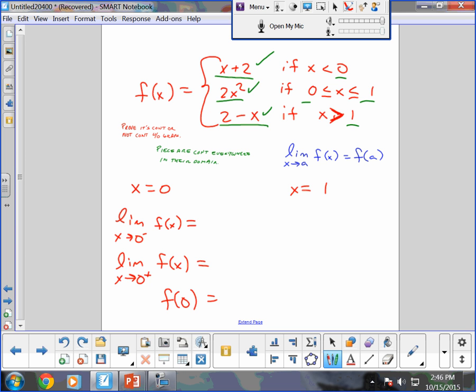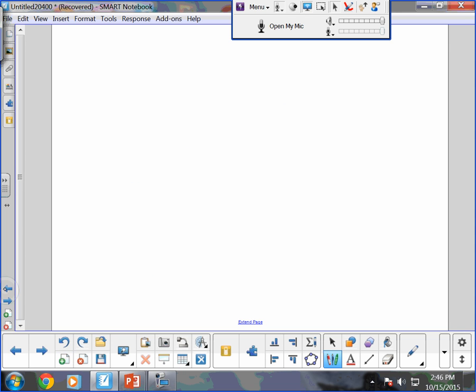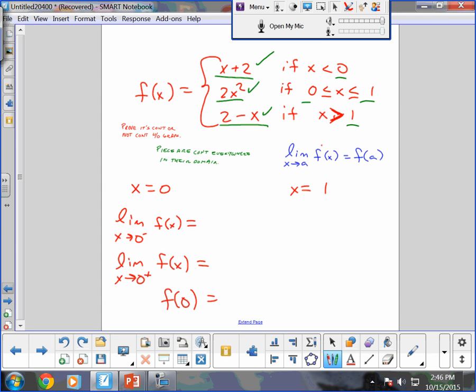If those three outputs are the same, guess what we know? We know it is continuous. It will match this rule for the left and right hand, and it will show that that is the same as that. The easiest thing to do, I'm going to work upside down. I'm going to work from the bottom up. Wrong page. So f of 0, if I plug 0 in, it means use this function here. 2 times 0 squared is 0. All right? I don't need all this extra stuff in there.